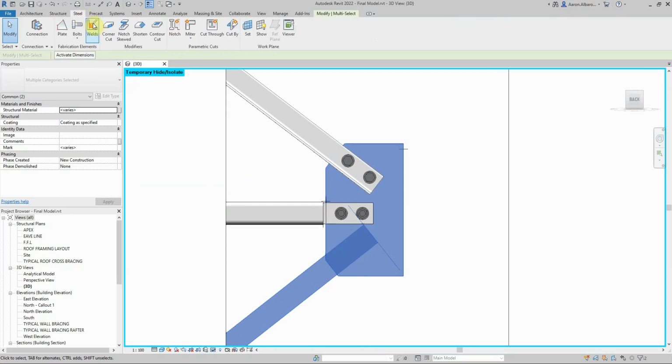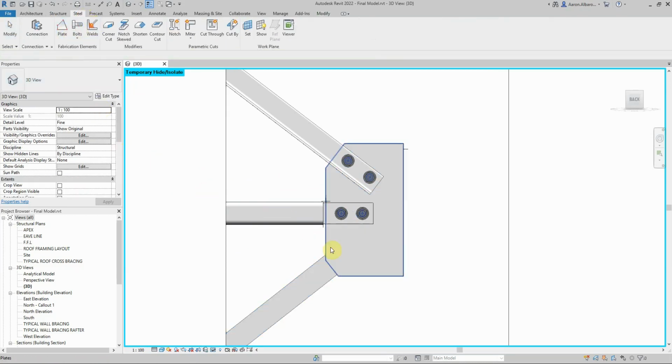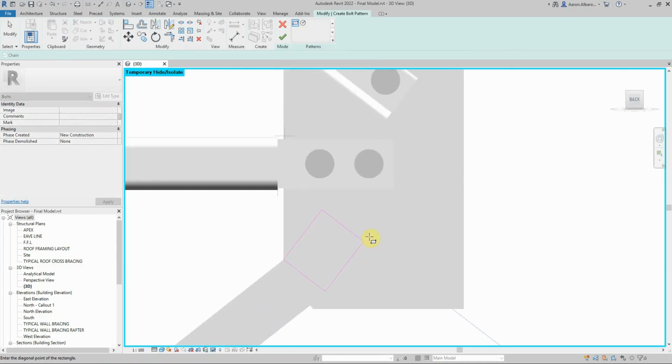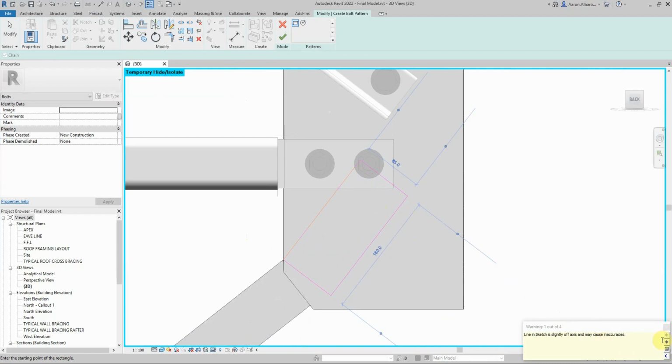And we're going to steel bolts for this plate, and the angle, enter on the face here, so it doesn't show me. That's fine.